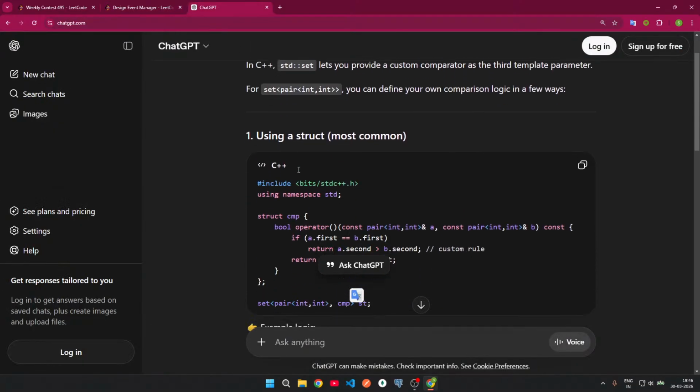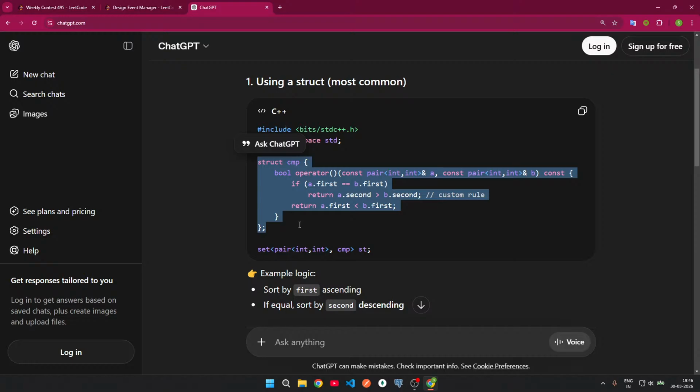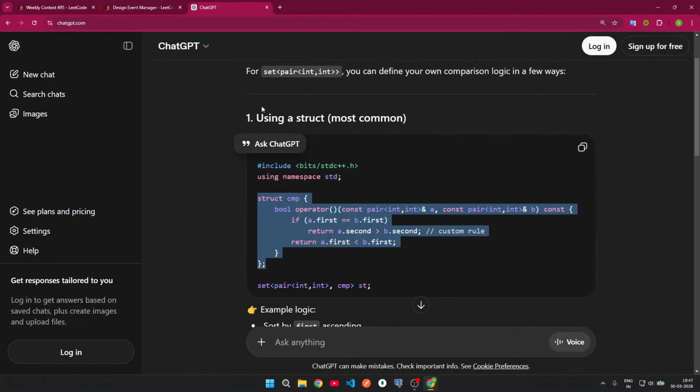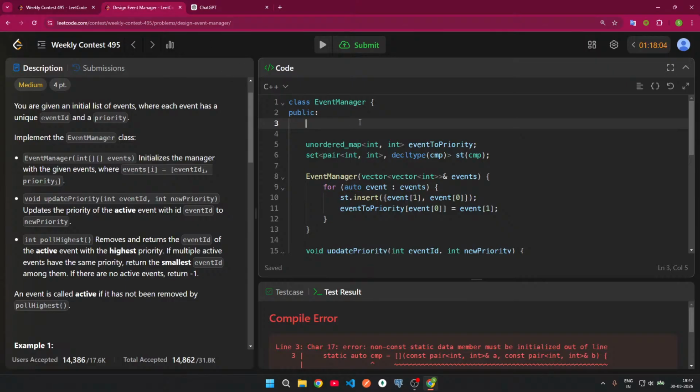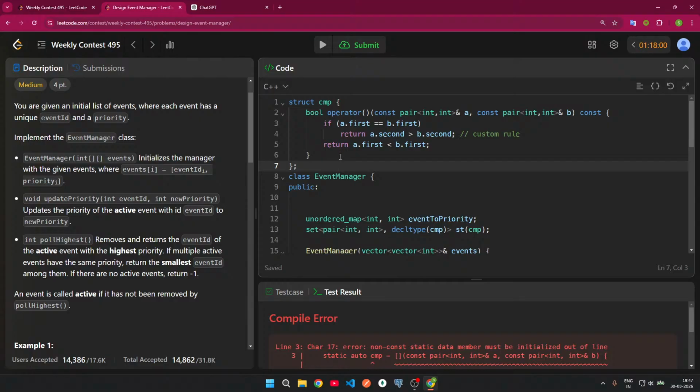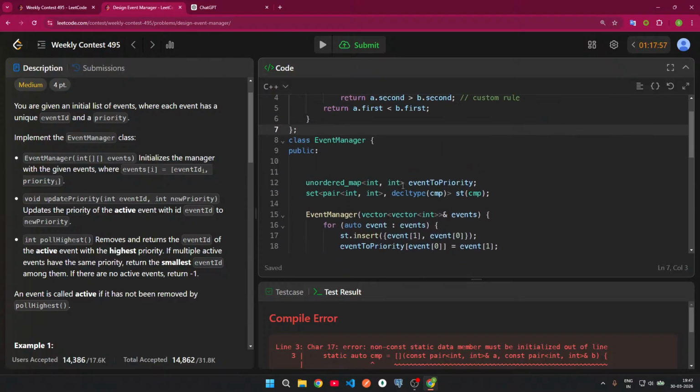If you want to do it like this, struct comparator we have to pass here.